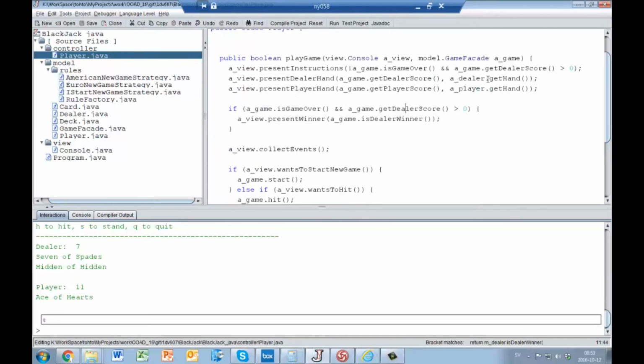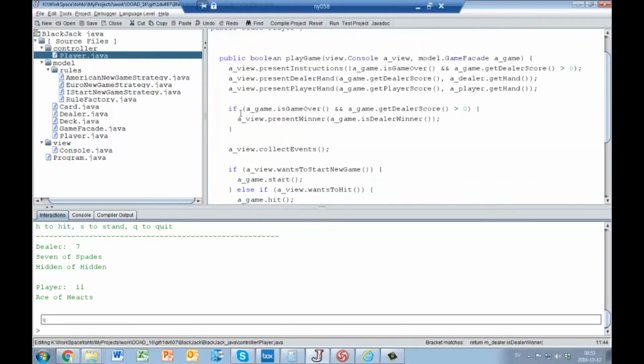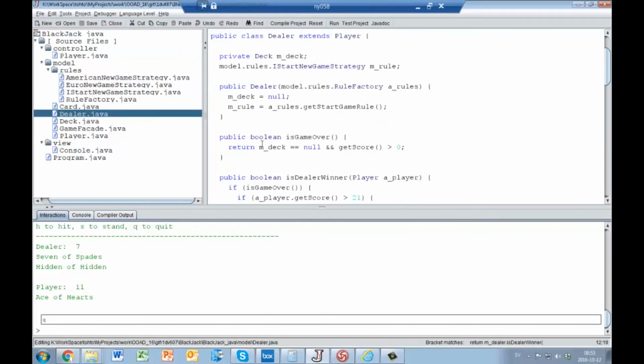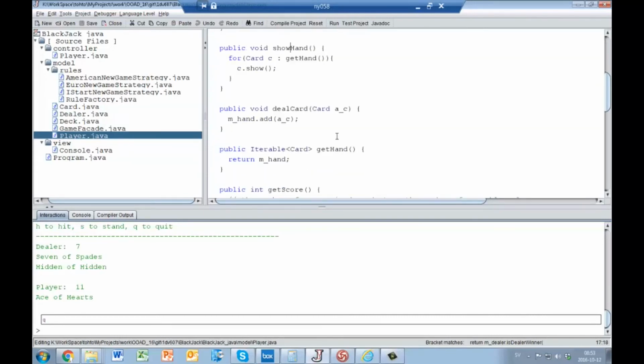And we need to get the hands also of the dealer and player. So I think we should just show hand, get hand. It should be here somewhere.